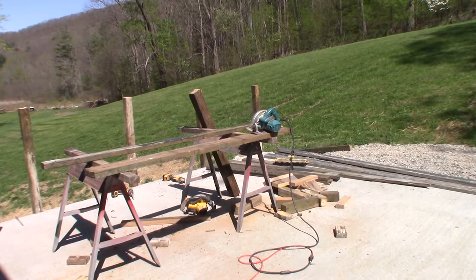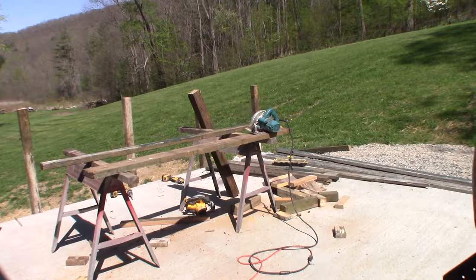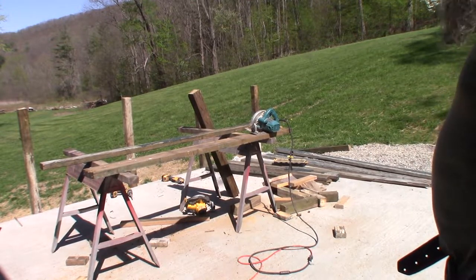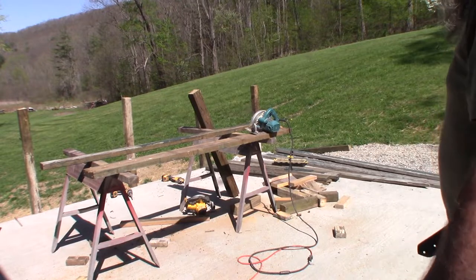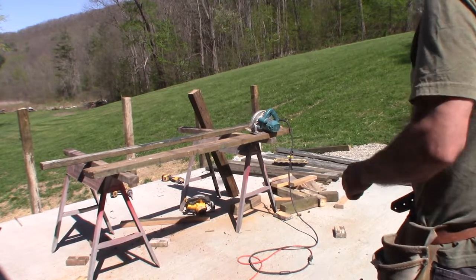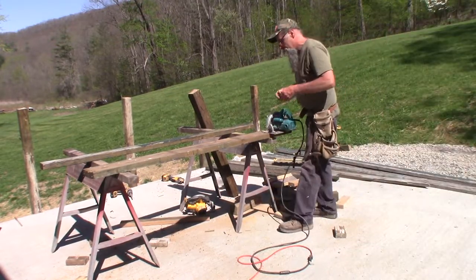These old flooring boards were off a deck that we tore down for somebody, and we saved the old boards. I'm gonna rip them in half. They're 2x6s. We're gonna rip them in half to 2x2¾ each. Then we're gonna use those to block out our railing. Make sure I'm getting it right.